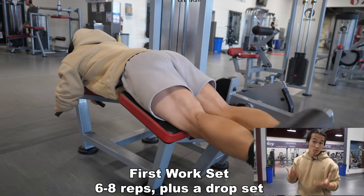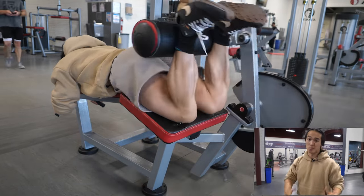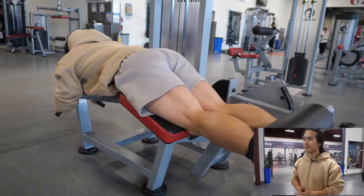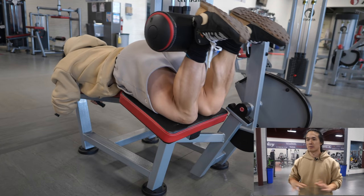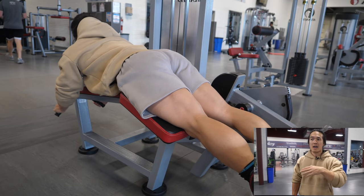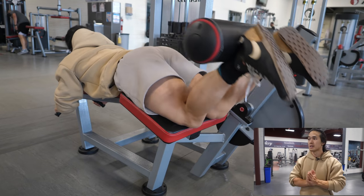This is a bit different from building strength, where you need to be more meticulous with percentages. For muscle building, as long as you hit roughly one to four reps close to failure, you've achieved a productive set. You can quantify that as one work set and aim for a minimum of about 10 work sets for a body part across the week — maybe as high as 30, depending on the body part. Being on the road, as long as I push close to failure and get a dozen productive sets across the week, I'm good.